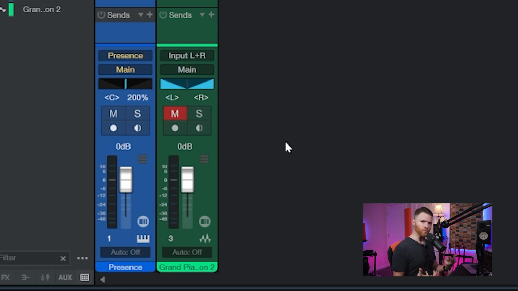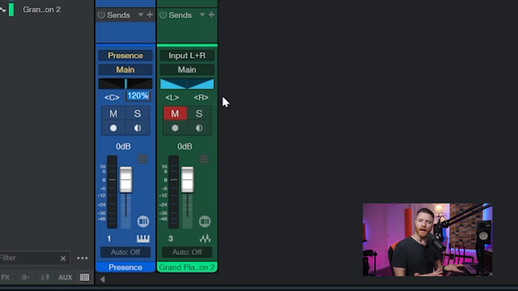Maybe you want some really wide guitars. Go into binaural mode on a guitar bus and just push it out a little bit further. Maybe you can single click here and punch in a number. Maybe I just want it to be 120%. I just want it a little bit wider than where it was.